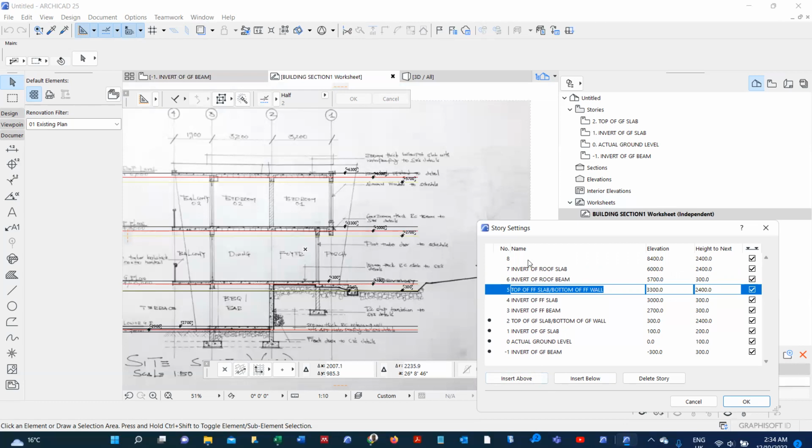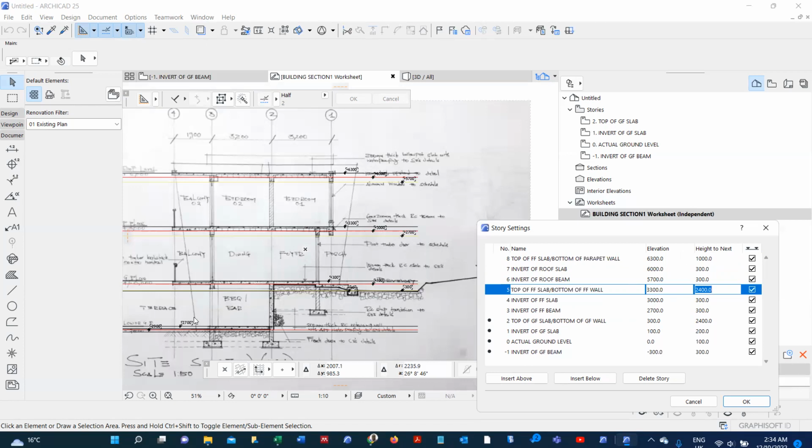And we can clearly say it's a top of roof slab and maybe the bottom of parapet wall. That one is 300. It gives 6300. We have not talked about the parapet wall, but let's just give it 1 meter for now. Okay, so that one clearly shows our stories. Okay, and of critical importance is that you will see that these dimensions that we have here in terms of levels have a correlation with what we have put.